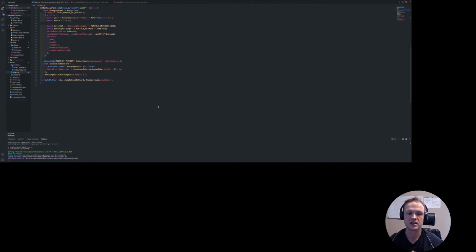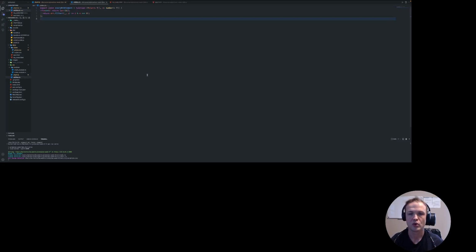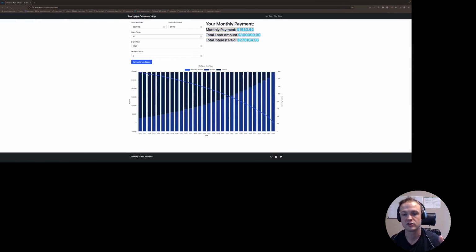So I had to update it, and I basically created a small utility function right here, which takes in an array, and it takes in a number that essentially filters out the array that's passed in such a way that it returns every nth element, right? If you give it a 1, then it returns the first element of that array, right? But if you give it 12, it gives you every 12th element of the array.